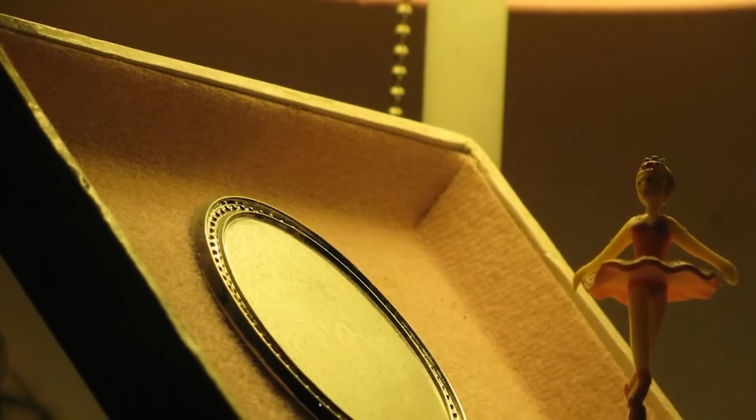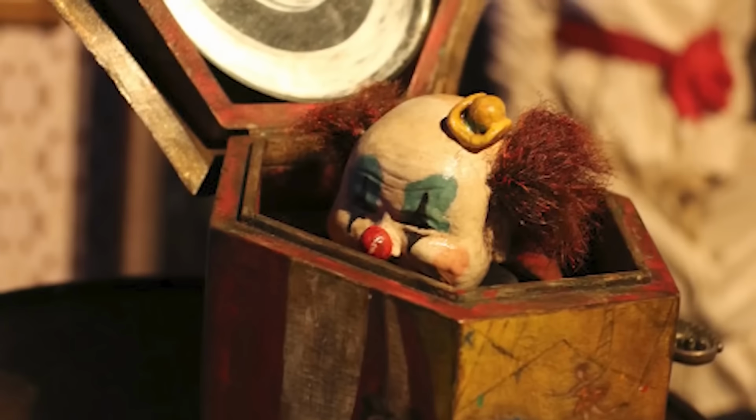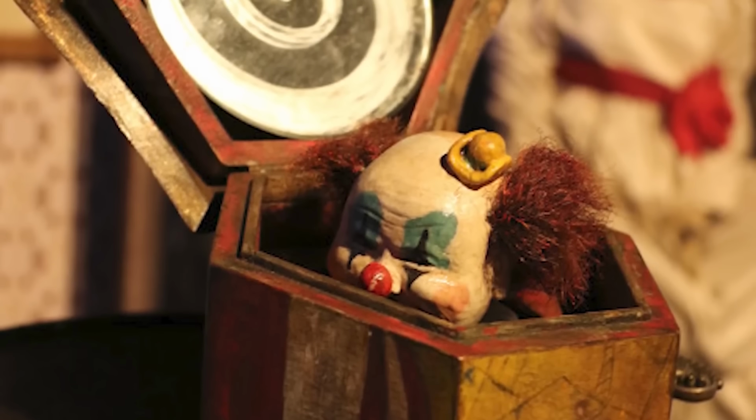Coming in at number 3, we've got the Haunted Music Box. Just another classic spooky object. Where would we be today without spring-wound machines that generate tinkly renditions of famous tunes? I feel like every 10 movies or so there's a shot of a haunted music box. Maybe that's a thing of the past at this point, but we do know that the Perron family dealt with a whole lot of nonsense stemming from a music box in the first Conjuring movie.